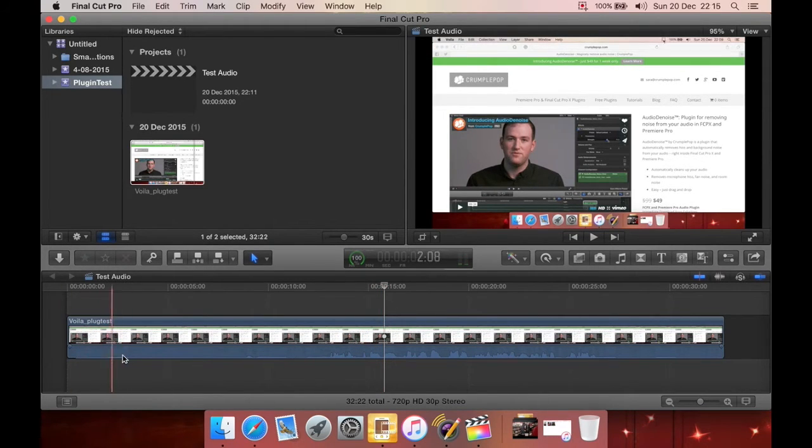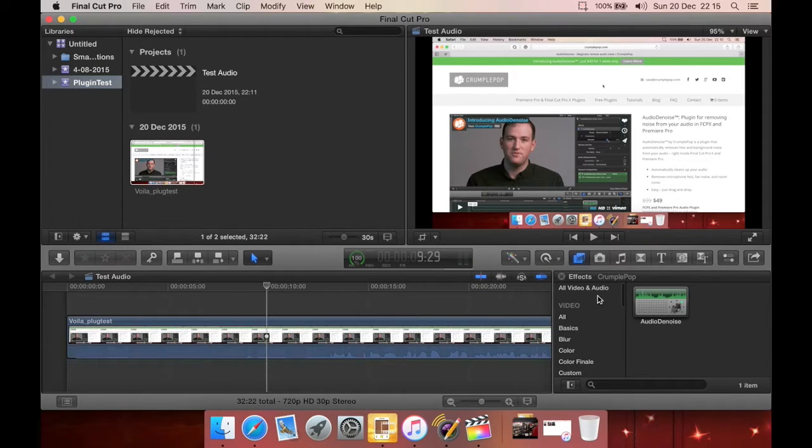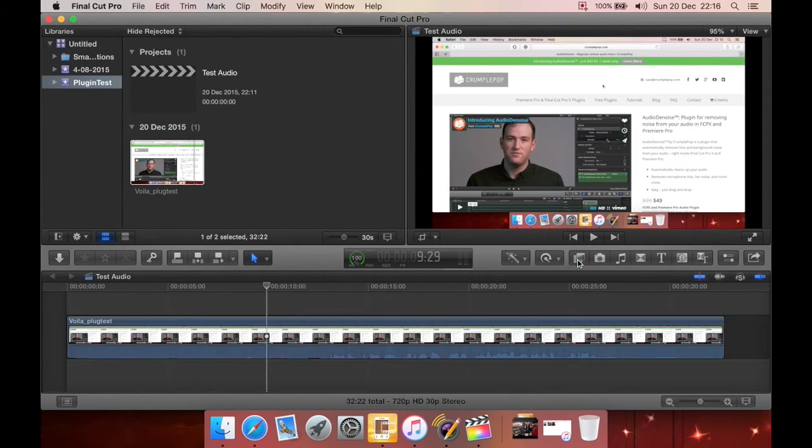As you can see, especially here, this little area here, this area here, and a bit at the end has noise. Even if there isn't much of it throughout, you can definitely see areas of noise. So what I recommend you do is select an area where there's noise and just put your playhead there. Click there. Your playhead is in an area where there's a lot of noise and no talking or audio you want to keep. Now what we do is we go here to effects, audio denoise, drag and drop. It's quite as simple as that.